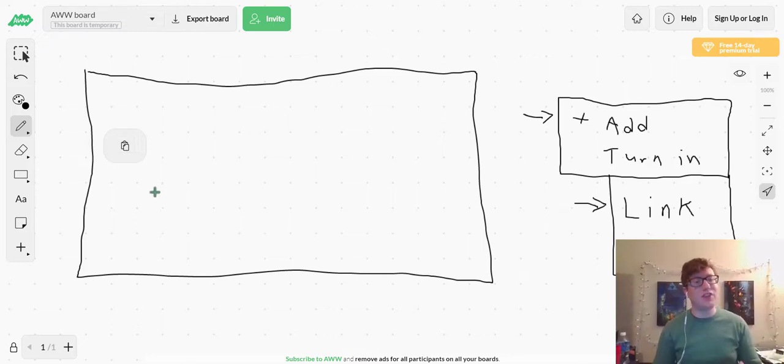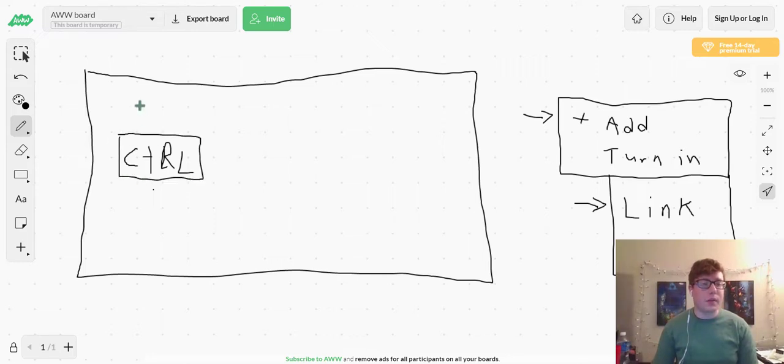But I find right clicking is pretty hard on those little trackpads. So instead, you can also hold down the control key. It's at the bottom left of your Chromebook. It says CTRL on it. There we go. Okay. So you're going to hold that one down. And then you're going to press the V key.